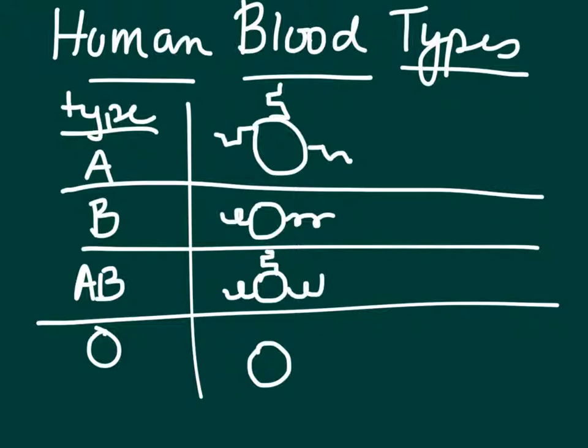But our poor friends who are type O, it's great to be O because you can save as many lives as you want every time you're willing to be like, bleed me out. But you can only get blood from other type O's. You're the universal donor, but you can only receive type O blood.